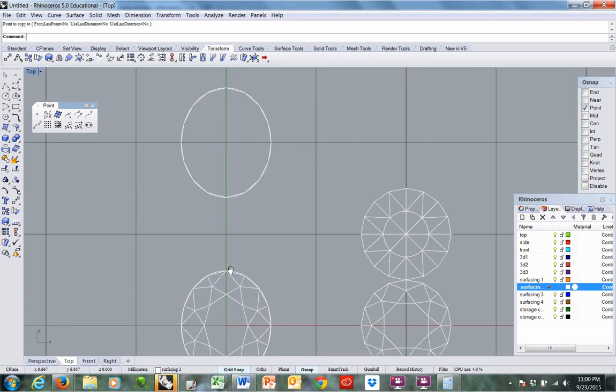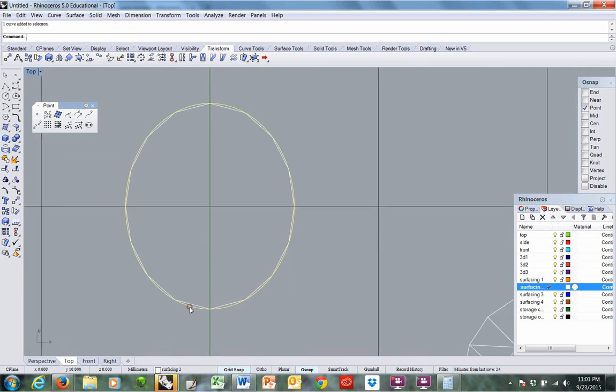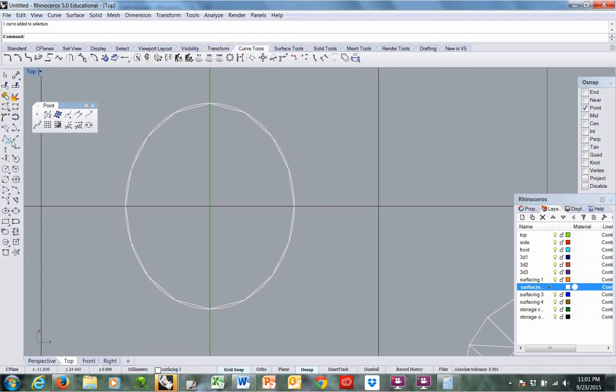Okay. So coming up into here, I need to have a copy or an offset of this that comes in halfway to the center. So I'll create my reference geometry. This time I'll use a straight line, just for variety. Turn off grid snap, use end snap, and then I can use center or grid.